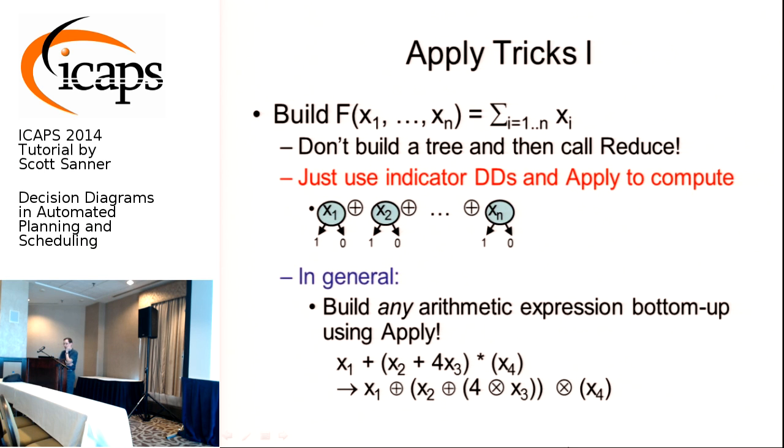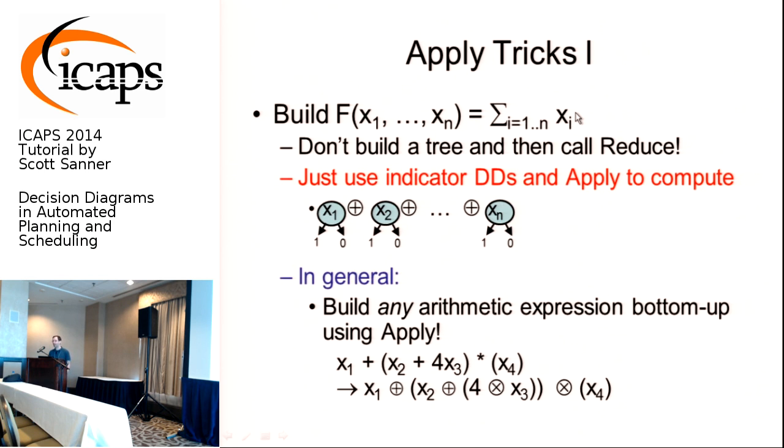One thing, when I'm working with students who are working with ADDs, is they build their functions very inefficiently. There's one key thing you have to know: when you're building a function from an expression, you should just do apply operations exactly as the expression would apply them. Right? So I'm summing over i equals 1 to n of xi. This is the function. It's not the marginalization operation. For decision diagrams, the function is just the count of the xi's that are true. How would I build this in practice?